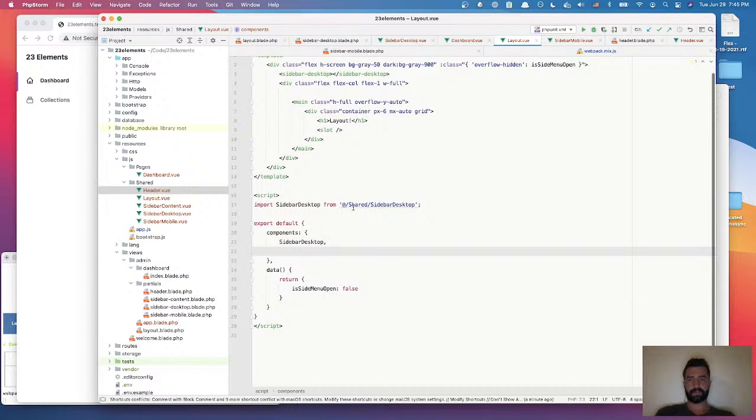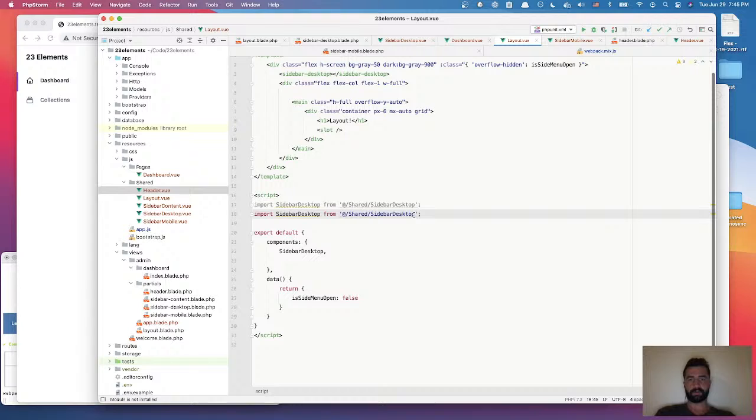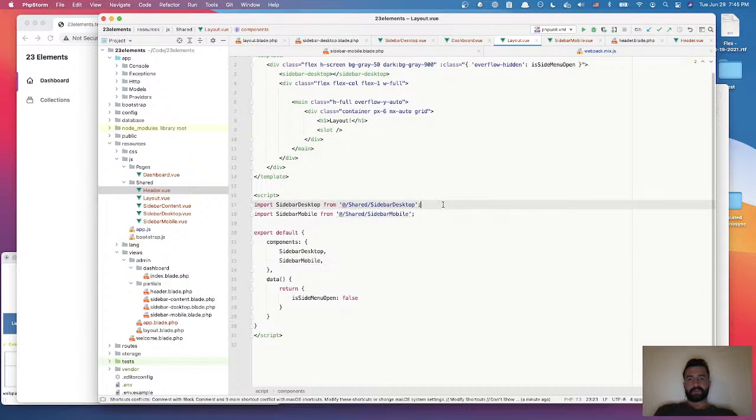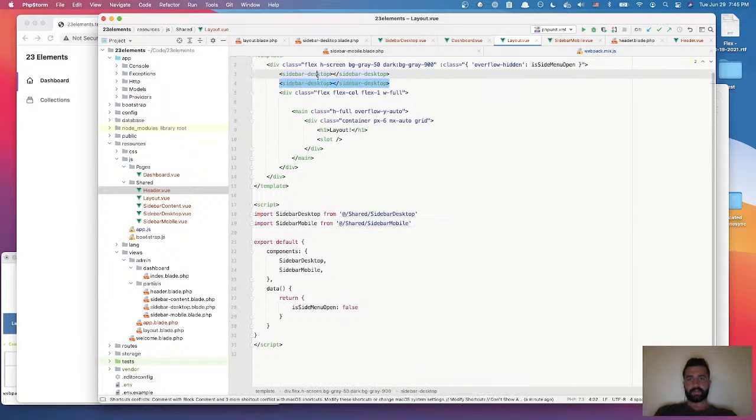Oh yeah, I forgot, we also have to bring in our mobile. Is that what it's called? Yeah, sidebar mobile. Register that. I guess we'll remove our semicolons. And then include sidebar mobile here as well.